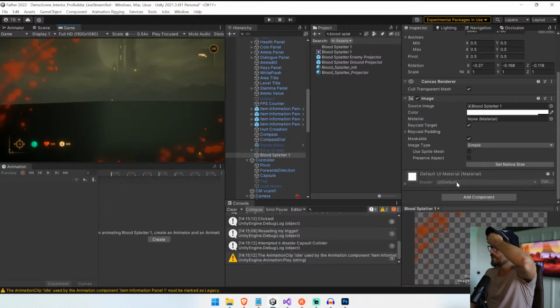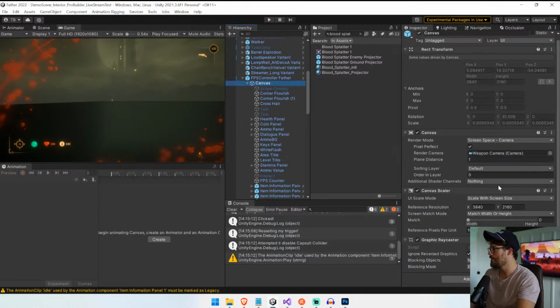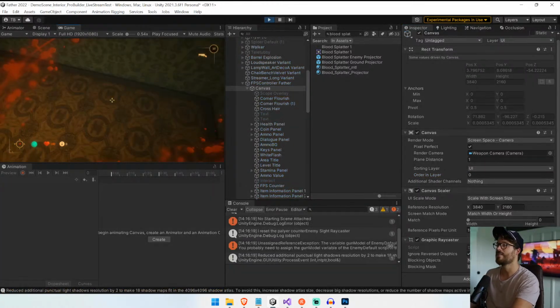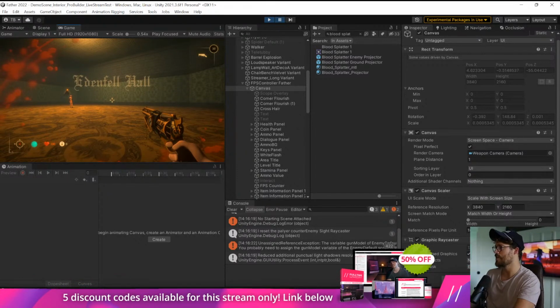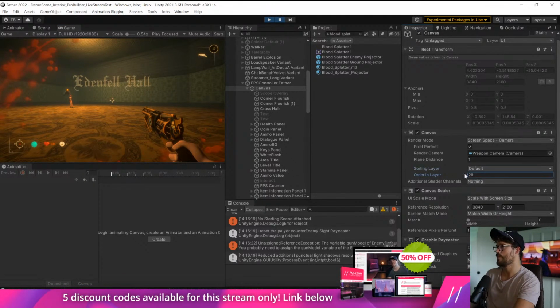So let's put it, wait, let's see here. Canvas, sorting layer, UI. Maybe? Nope. Let's hit pause and then try and adjust this. No. Default.